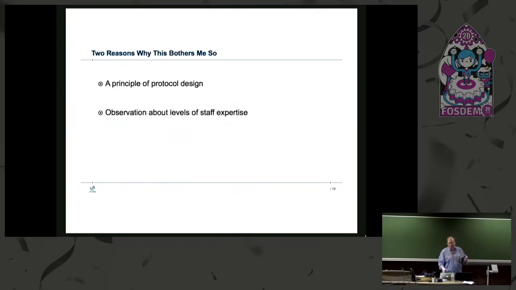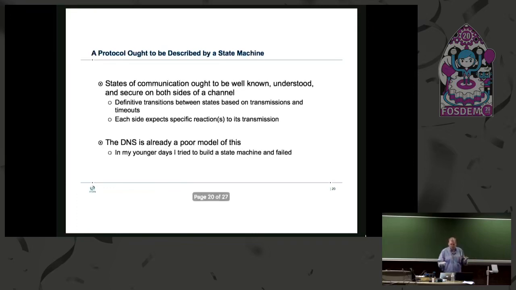Why does this bother me? I really don't care much about the ANY query, I'll get into that. But in the principles of protocol design, I like determinism. I want to know that when a query goes out, I should get back a predictable result, or a very definitive signal when it comes back. Second, I have this long-term running relationship with operators, and I realize that we staff the desks with people who have less background over time, just because of growth. And so I want the protocol to be simpler.